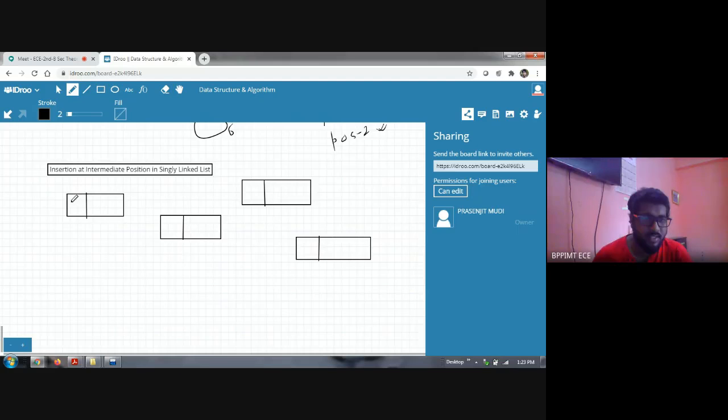Okay, let's say this is 5, this is 10, this is 20, 15, and this is 25. This is pointing towards this node, this is pointing towards this node, this is pointing towards this node, and this is pointing towards null.